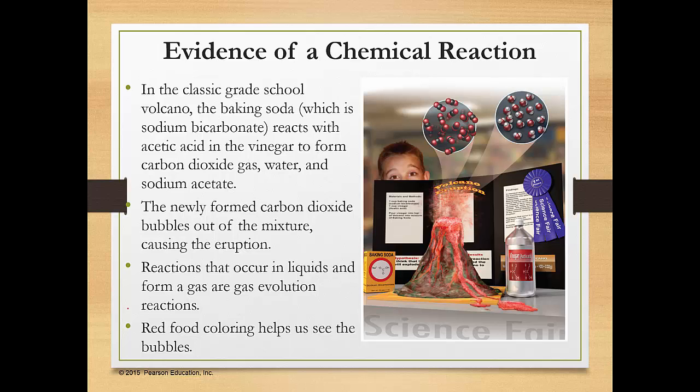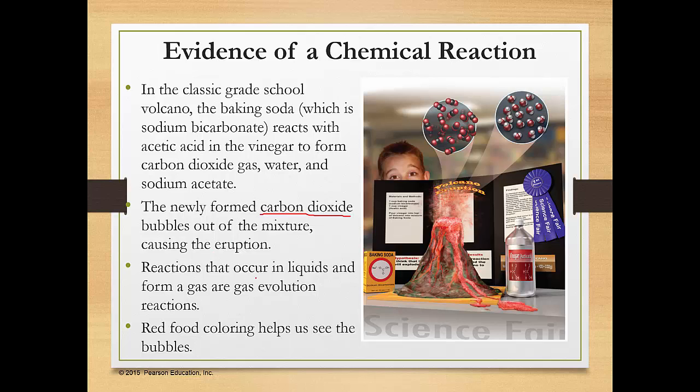We know that it bubbles and fizzes. Well, what's happening is the baking soda, which is sodium hydrogen carbonate or bicarbonate, is reacting with the acetic acid in the vinegar, and it forms carbon dioxide gas, so that's the gas you see coming off, water, and then sodium acetate that still has that vinegary smell to it. So that newly formed carbon dioxide is what we see bubbling out of the mixture. That's what causes the volcano to erupt. Okay, that's the gas we're getting.